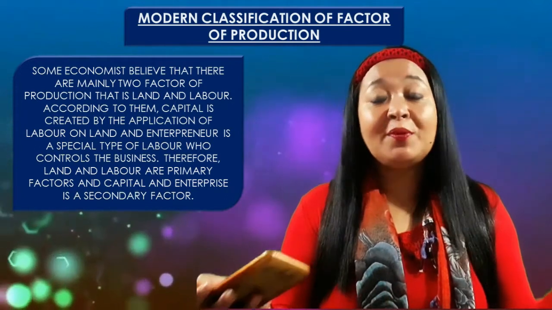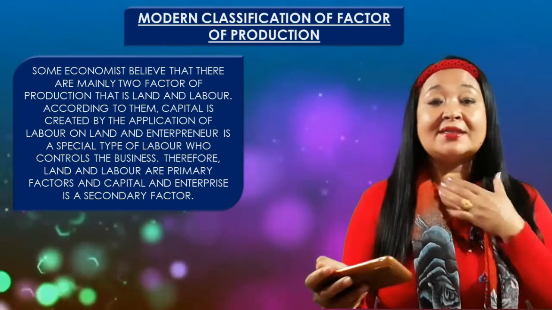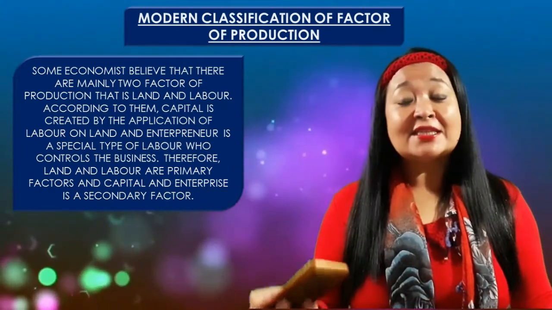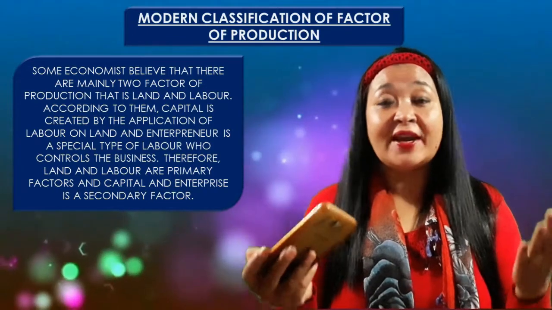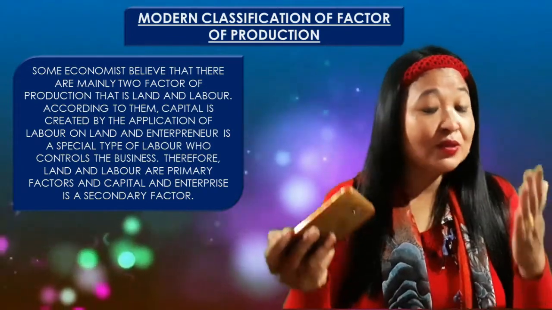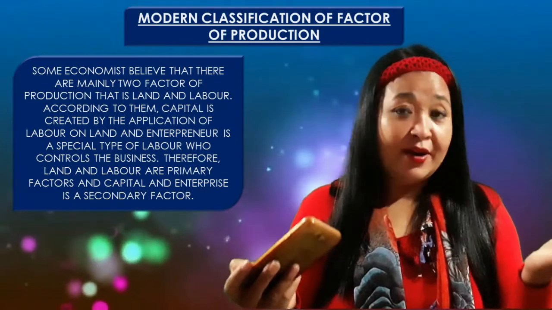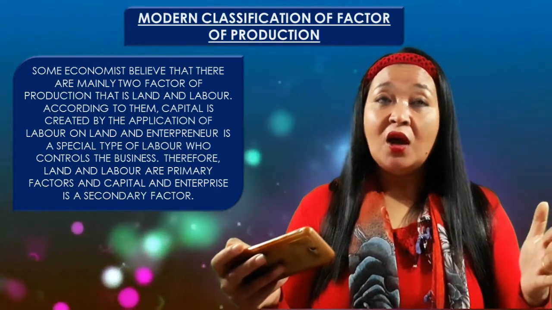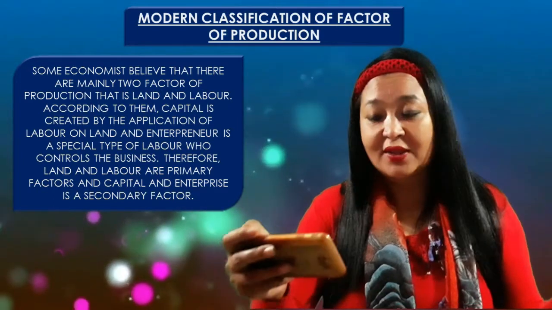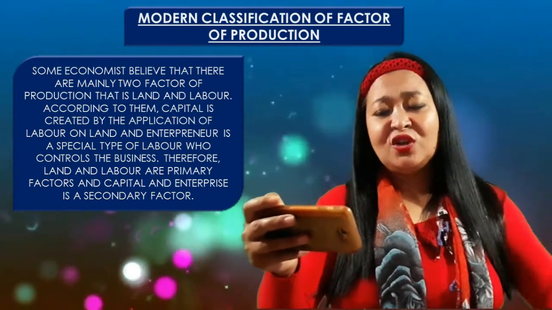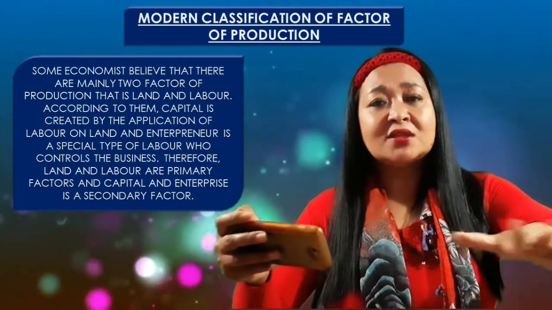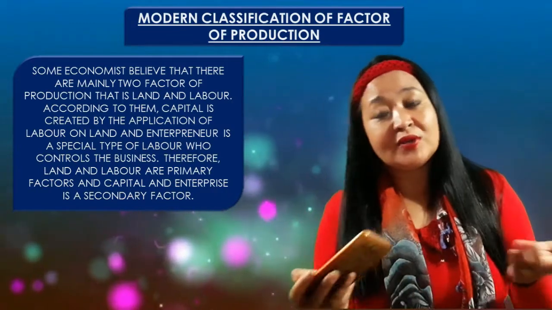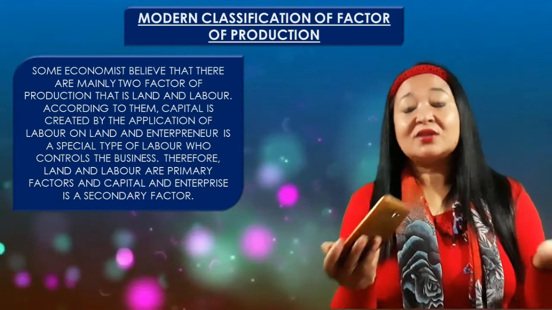And what about the entrepreneur? They say that the entrepreneur is a special kind of labor. Who are those? Those are entrepreneurs or organizers. These are the people who take the risk of the business, and they are a special type of labor who combines all these factors of production together for the production of what? Goods and services for the sake of our want, to satisfy our want.